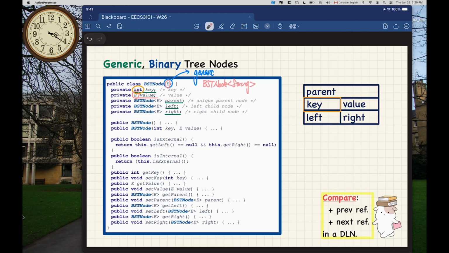And then you got key, you got value, and also you got left and right. So that's how we make the tree structure recursive. You basically got left child, which is going to point to another node, BST node. Also, you got right over here. It's also going to point to another BST node, right? You can go on and on and on.